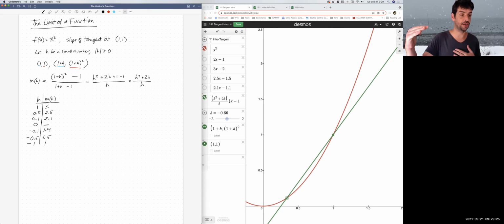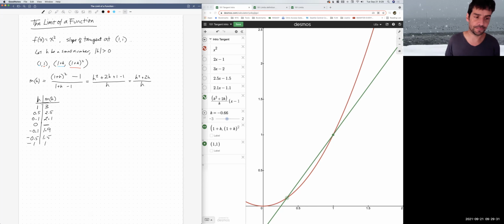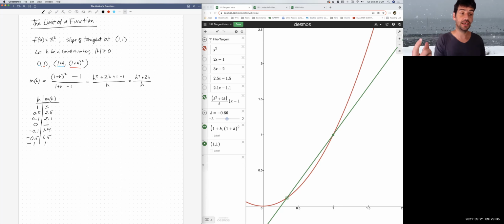If we look at it starting from h getting closer to 0 from above, going down towards 0, and h going up towards 0 on the negative side, in both directions, it appears that the values of the slope get closer to 2, right? And I could put in more zeros here, 0.000001, right? I can put all these ones and I'll just get increasingly closer to 2. And you can check this by doing the computations.